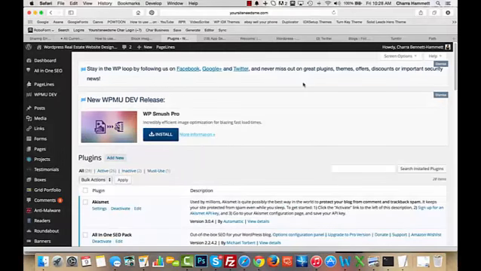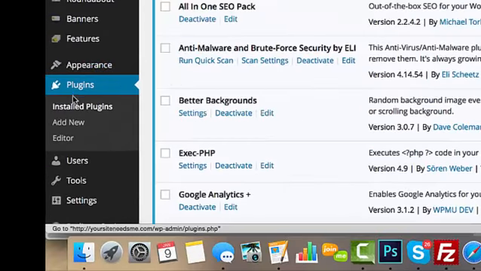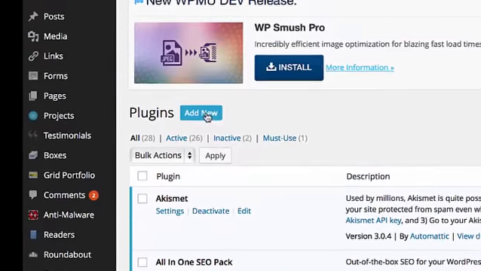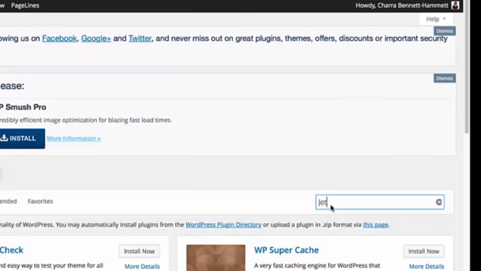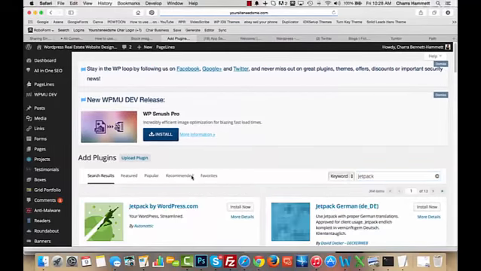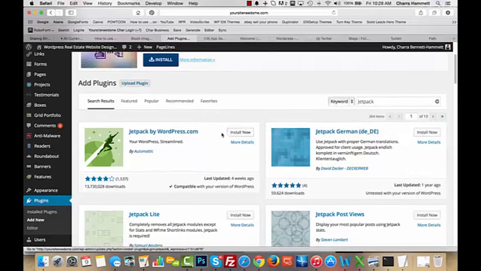This is a tutorial on how to set up Jetpack's Publicize sharing in order to share WordPress blogs to your social media sites. So the first thing that I'm going to do is log into my WordPress site, go to Plugins, and click Add New. Then I'm going to search for Jetpack, and we are going to install it. It has to be the Jetpack by Wordpress.com.